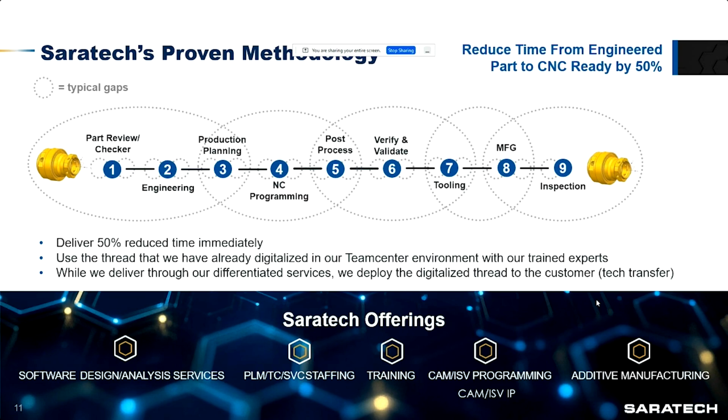So one of those areas in the project planning side and the NC programming side is creating those realistic models so that we can really use the software to its fullest. Another area is post-processing. It's difficult to have all post-processors and all simulation kits available to you at all times. It's very costly to build those types of libraries, but it's absolutely necessary to be able to do programming efficiently and accurately. And then, as Mike was saying in the beginning, to be able to verify and validate, we not only verify and validate, but we do it in the very beginning.